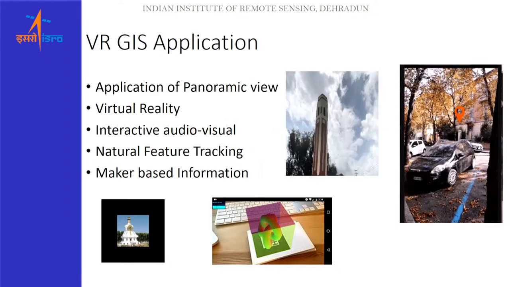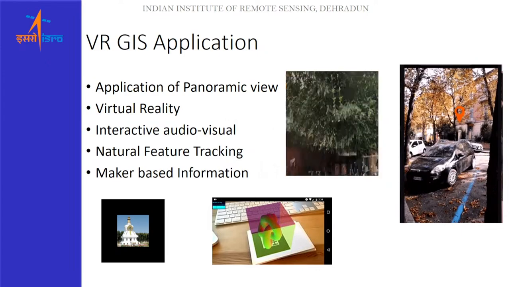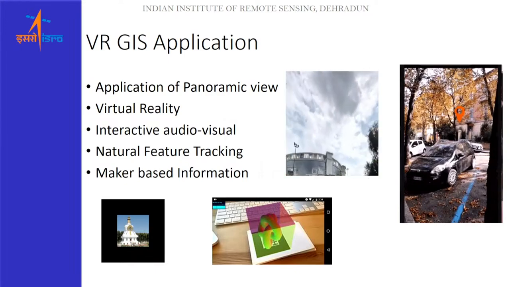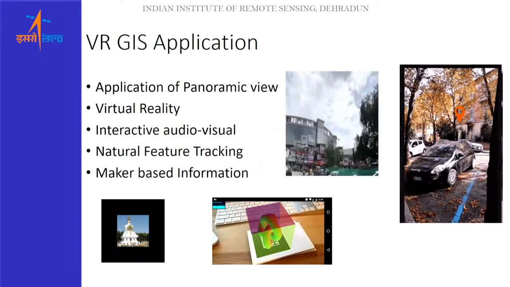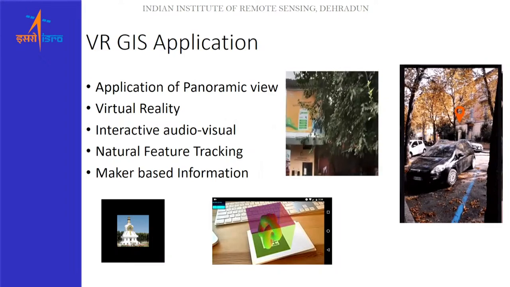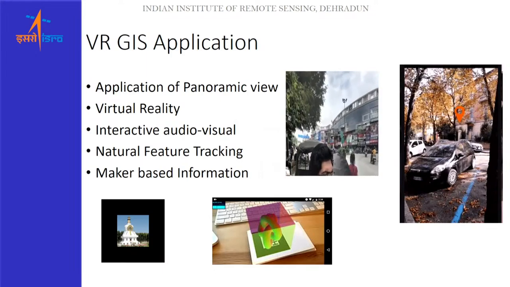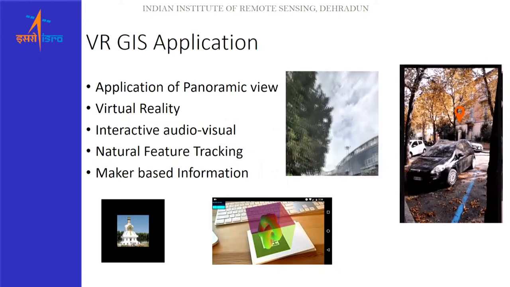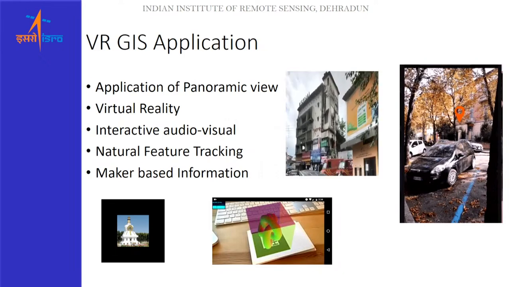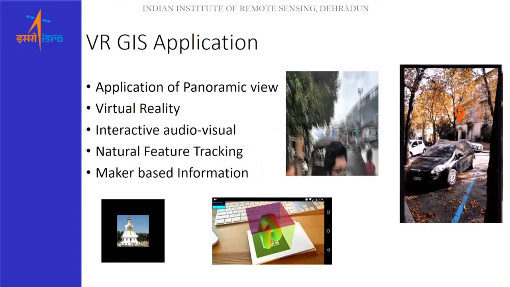These are just an example where you can create a 3D photosphere. Based on your image orientations, you can have 360-degree image cameras. Like in this case, we are seeing the image of a clock tower in Dehradun and the corresponding surrounding areas at a particular place. You can create that. You can also create a few specific image-related markers. So it means it's an integration of AI and the corresponding AR and VR techniques.